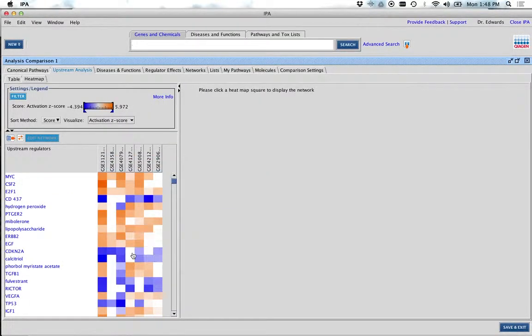This stuff works. The cells are trying to tell you something. They're yelling at you. Hey, these guys are making me do stuff. And we can see these. CSF2 is another one. But you can see the type of agreement here, that if you see a bunch of blue, it tends to be carried through all the different other studies. All these are more predicted to be more active, inhibited. And again, this is a huge tumor suppressor.